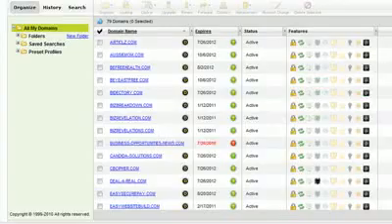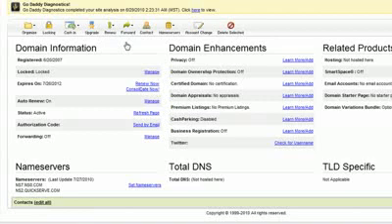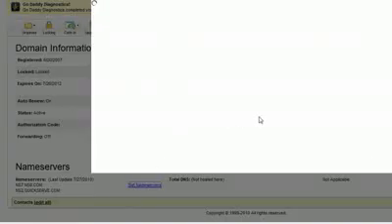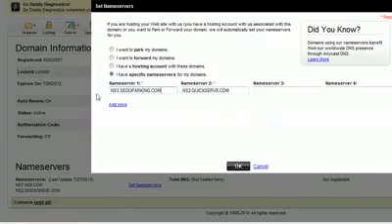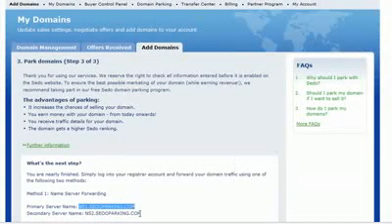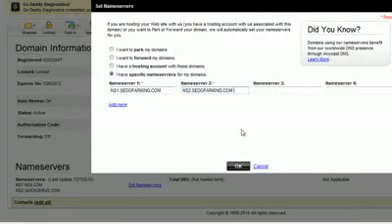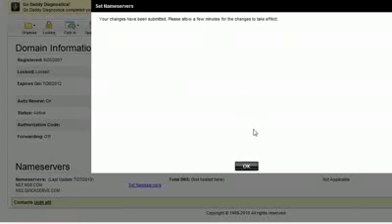I'm going to go back into the domain manager, into my articles.com information here in GoDaddy. Right here where it says the quick servers, I'm going to set the name servers, and I'm going to paste it there. I'm going to go back, grab the second one. Remember, you always need to define both a primary and secondary name server whenever you do this. And I'm going to click OK. And that's going to take a couple of minutes to take effect.